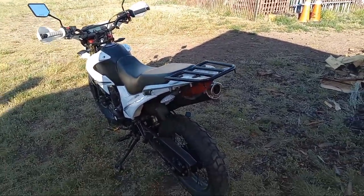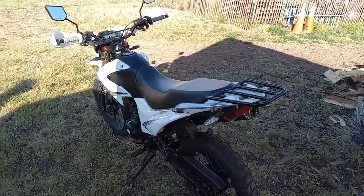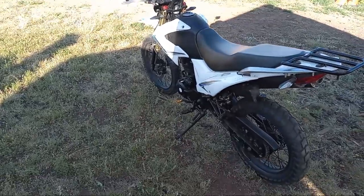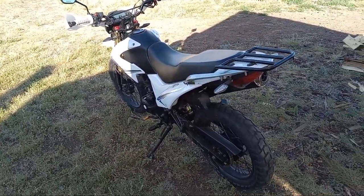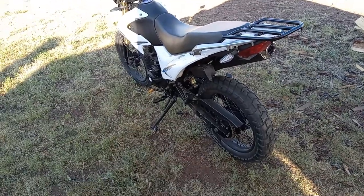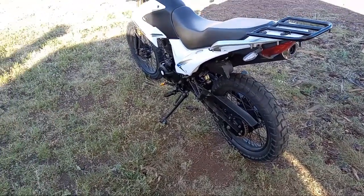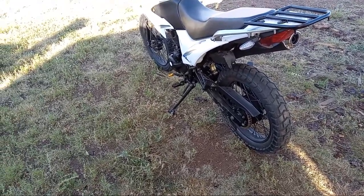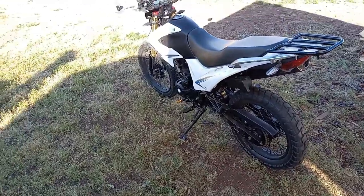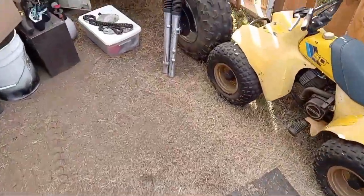Okay, so let's talk about, and this is definitely not a negative review here, this is just talking about the bad things about the bike that need to be changed at least at some point or instantly. So the front forks, they are pretty bad. I'll show them to you. They're just back here. I just pulled them off.